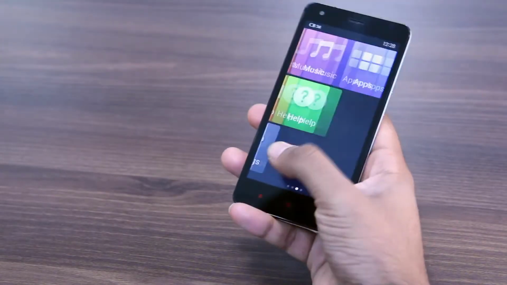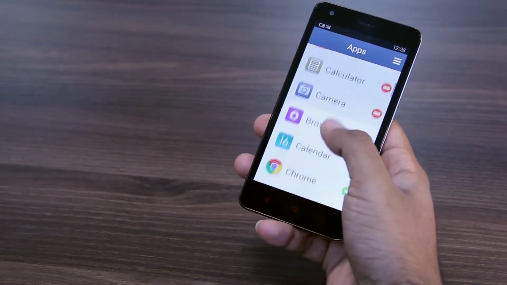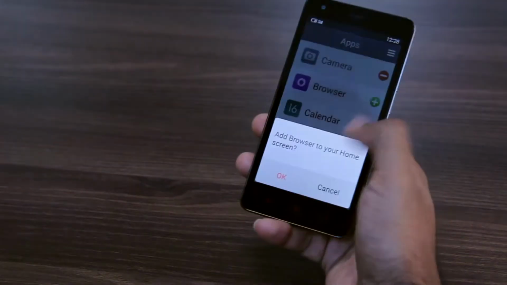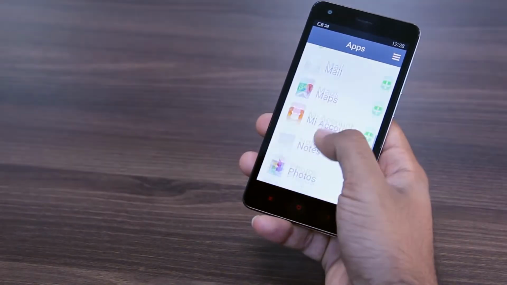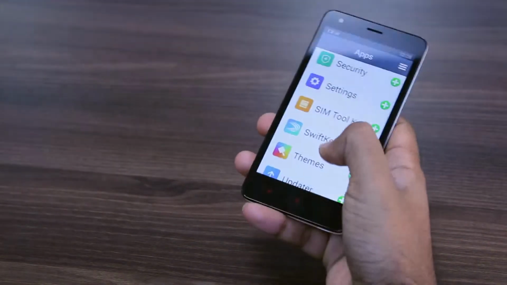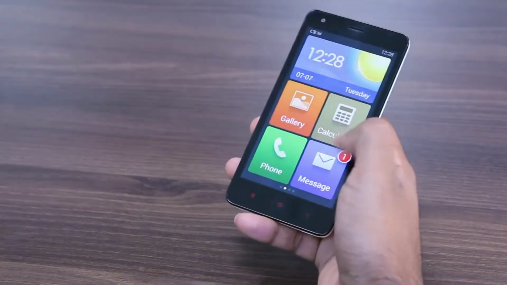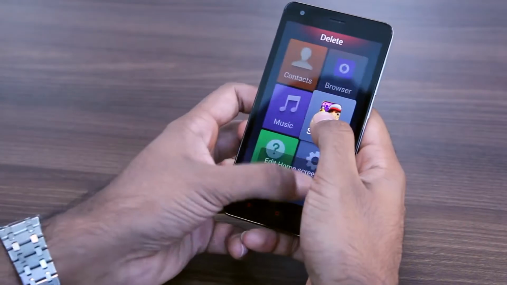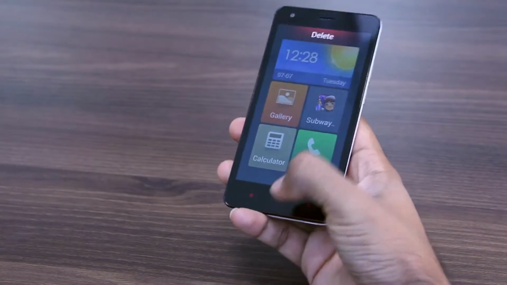Additionally, the rest of the apps on the phone are here in the App Store. So here's where you can select which apps show up in MIUI Lite. So maybe they want browser, maybe they want Facebook. And maybe for some reason your mom is a big fan of Subway Surfers, so you want a game there. So again, these apps will be added here and you can move them. If you want to move Subway Surfers to the front of the screen, we can go back in here, just grab it, and who needs to send text messages when you have Subway Surfers?